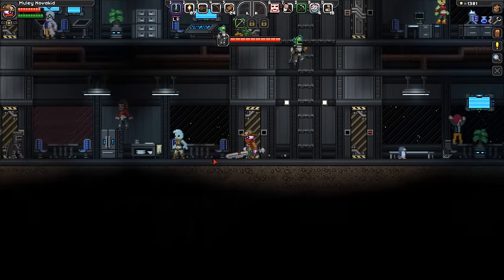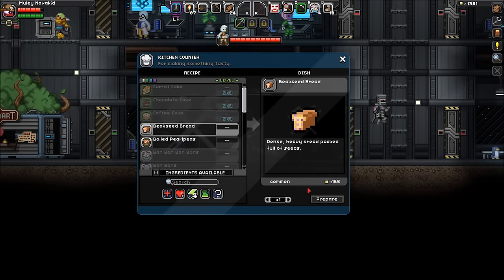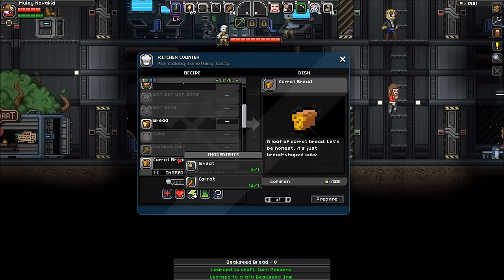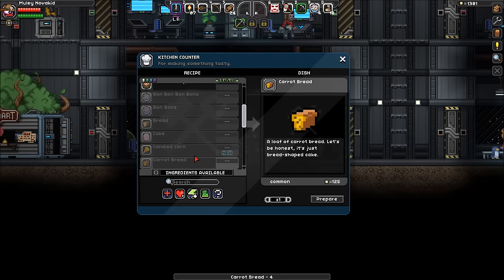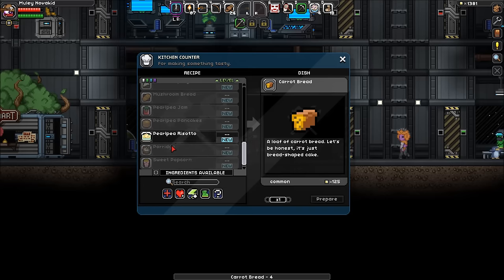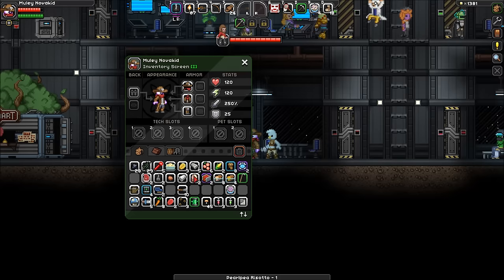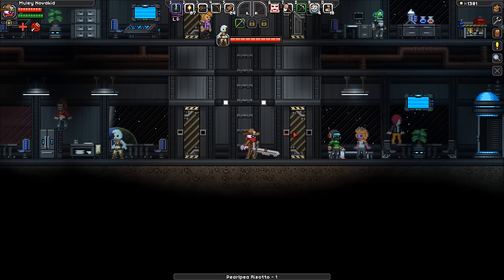Oh, I think I want to cook some more food, actually. Let's put some things together. Like these can go together. I guess I can make bread. Or carrot bread. We'll do carrot bread. Just because it uses two ingredients. What else? Corn cob. Carrot juice. Pearl pea risotto. Sure. That sounds delicious. Mmm. Tasty.